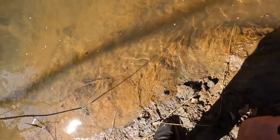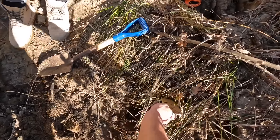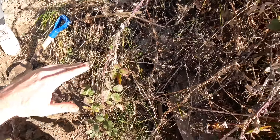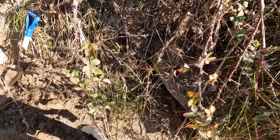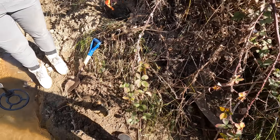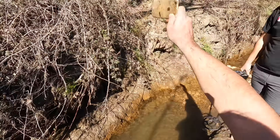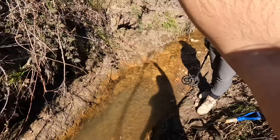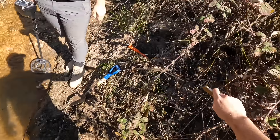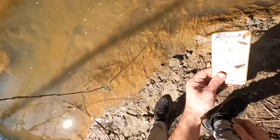I cannot wait to try and restore this — I cannot believe we found it. Literally under the side wall where all the water was filled up. We searched five hours over two separate days. This is day two — the first day we searched here and couldn't find it. This is literally where the drop was, the throw was right here and the water was already full before. I cannot believe we found the iPhone 6S!